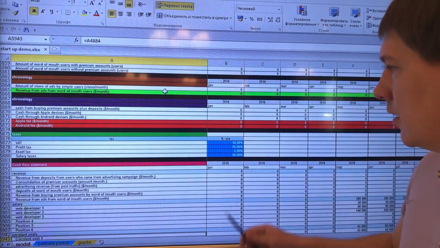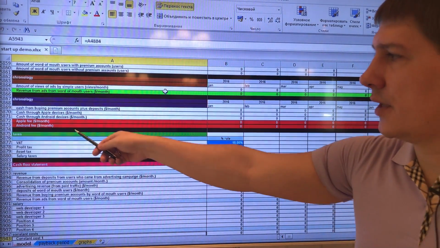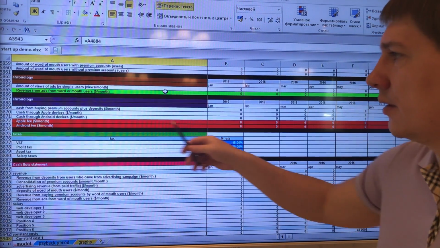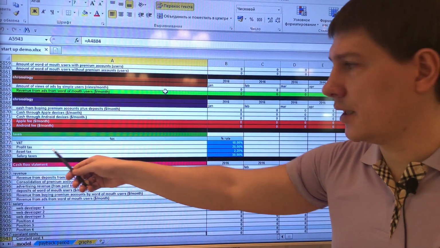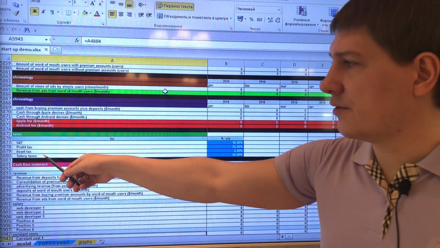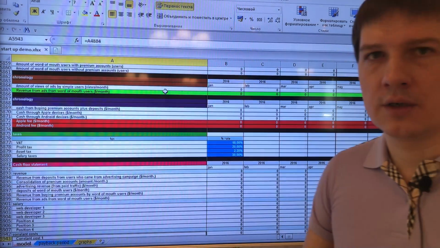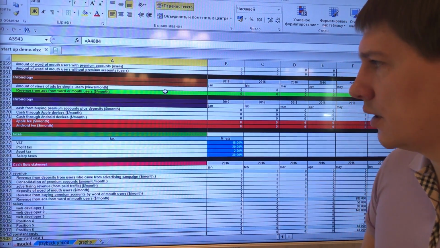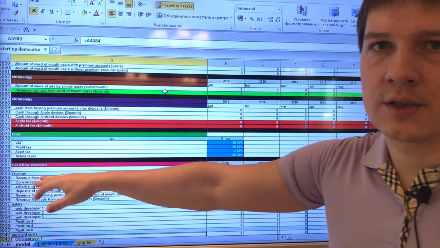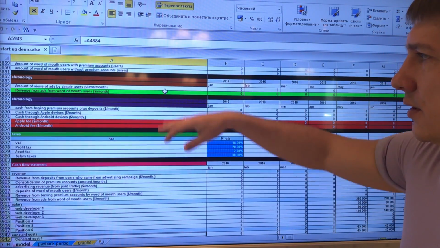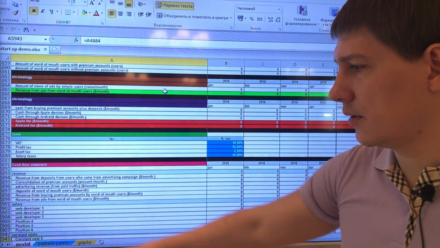As a result, we put taxes. For example, if we have value-added tax, we put it here. If we have profit tax, we put it here. If we have asset tax, we put it here. If we have salary taxes, we put them here. And only after all these calculations, we made more than 5,000 lines of Excel calculations. All this information results in the cash flow statement.